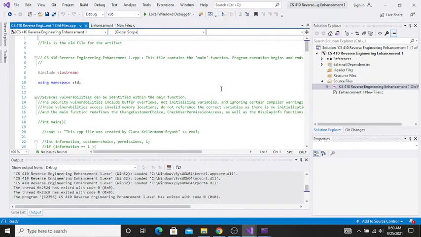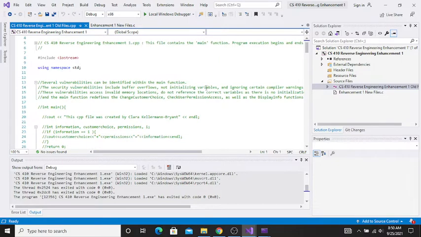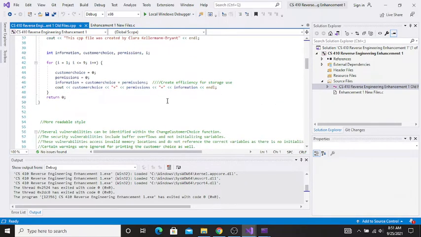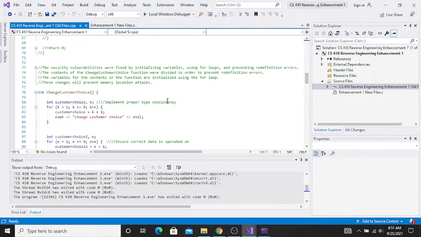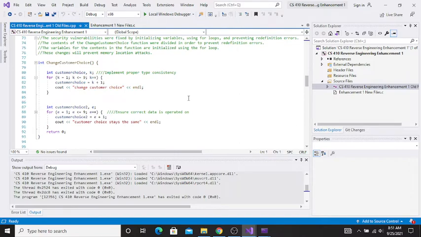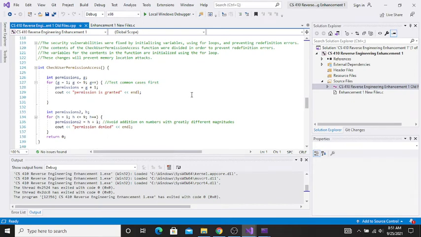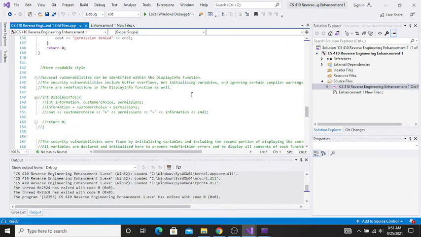The following code segments are in relation to the issues presented in the checklist. The code segments we are to be analyzing consist of various methods. These methods are the main method, the change customer choice method, the check user permission access method, and the display info method.